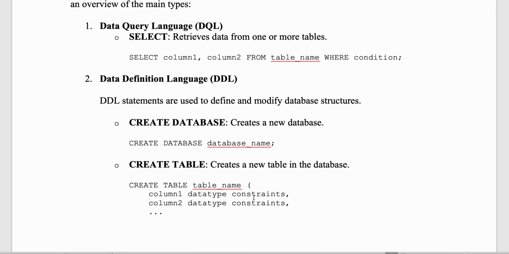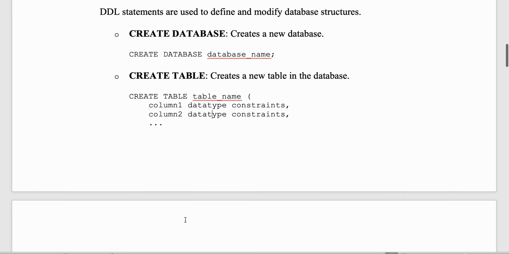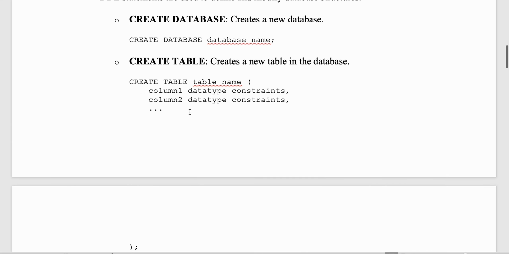For now you can understand, suppose a primary key is a constraint, so in a table ID is a primary key. So how will we create the table? Suppose I wanted to create employee, so I'll write create table employee, and the column is ID, data type int, and constraint is primary key. Then suppose the other column is name, data type is varchar, and there is no constraint, so we'll leave it blank. Similar to that we will create a table. Okay, so this is how to create the table.